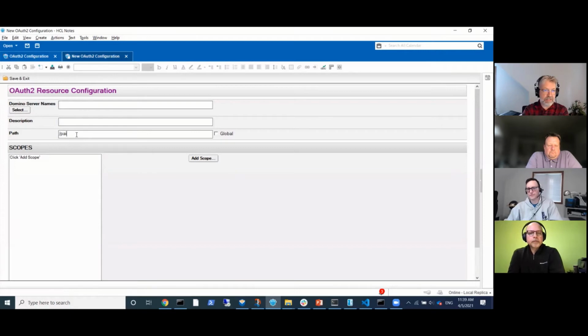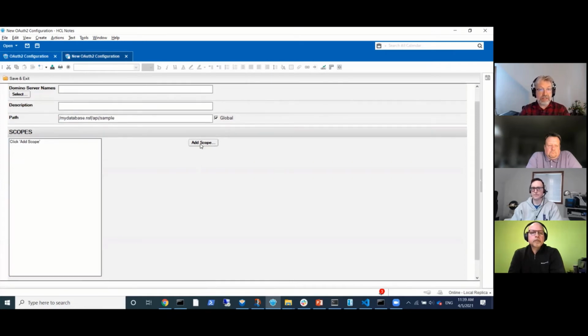For instance, API sample, and this little checkbox is the global option I was talking about, which essentially allows you to prepend this path with some database name, like that.